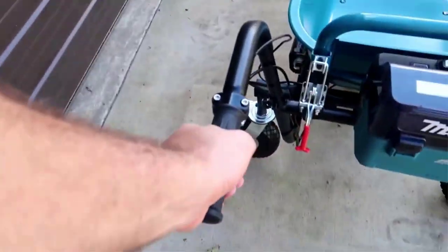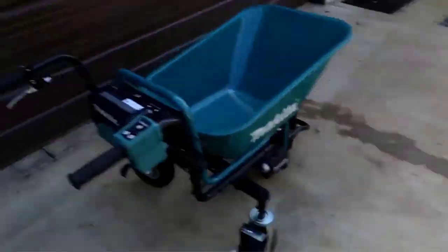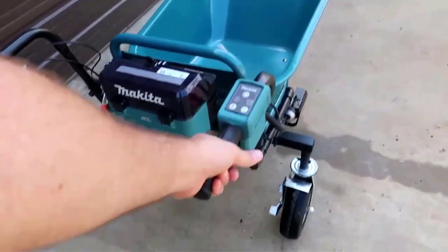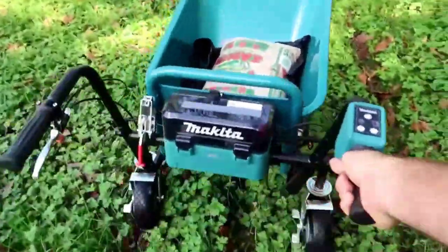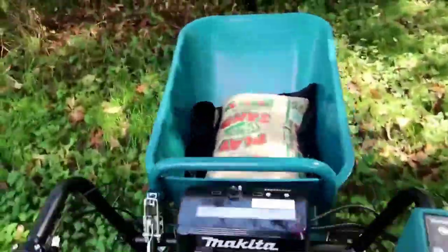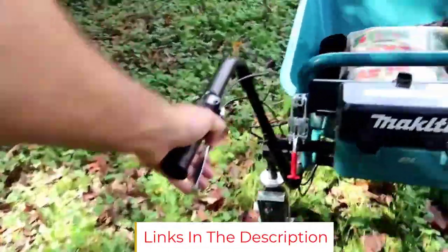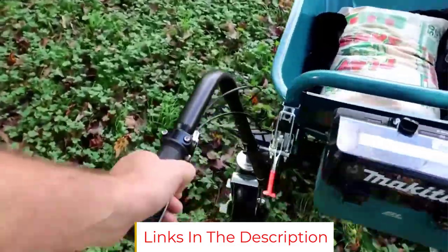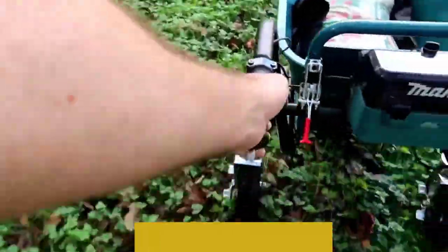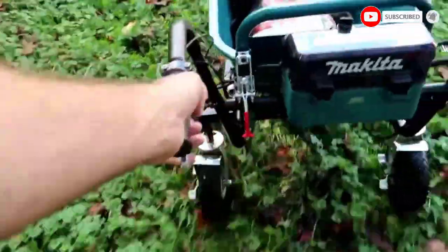Batteries are sold separately. With the rear swivel casters attached, heavy loads were stable and easy to move, although moving in reverse was slightly less stable. Using the rear stationary legs, the operator lifts up the handles to travel, as with a regular wheelbarrow. This setup worked better for narrow pathways and articulate turns, but it was a bit more challenging with a heavy load because the handles are about 6 inches shorter than those of a regular wheelbarrow, so the operator has less lifting leverage.